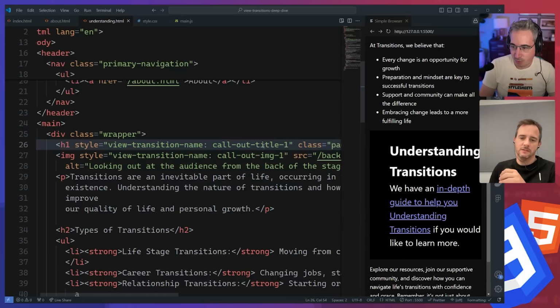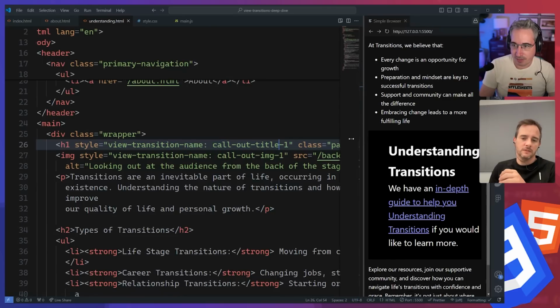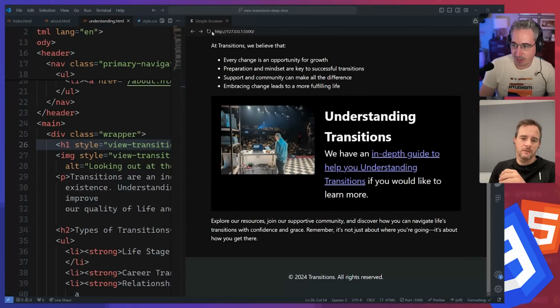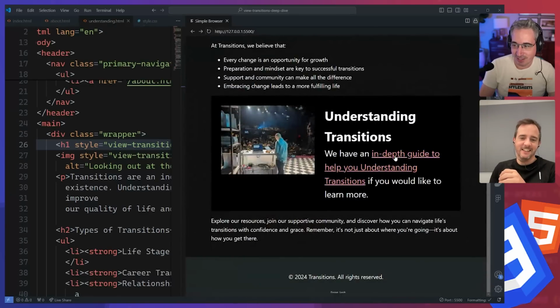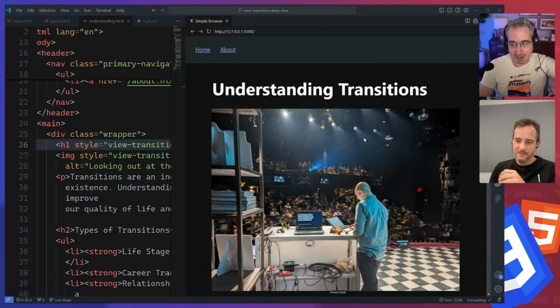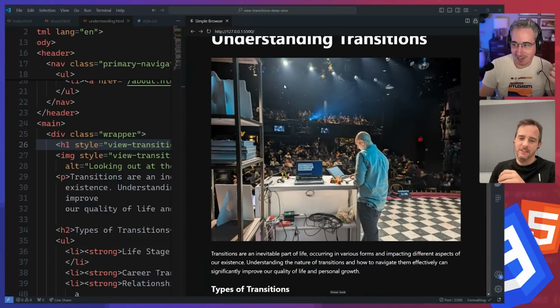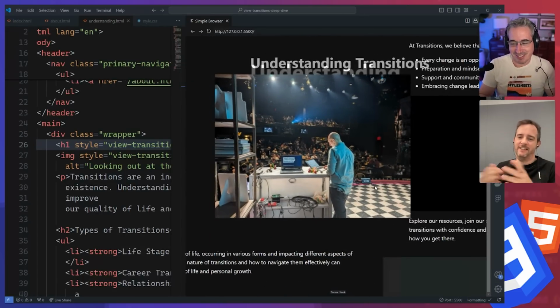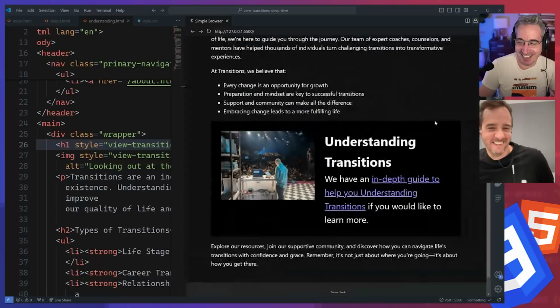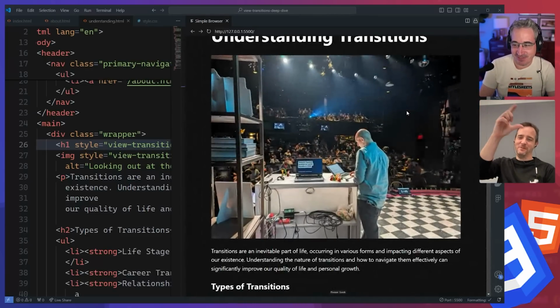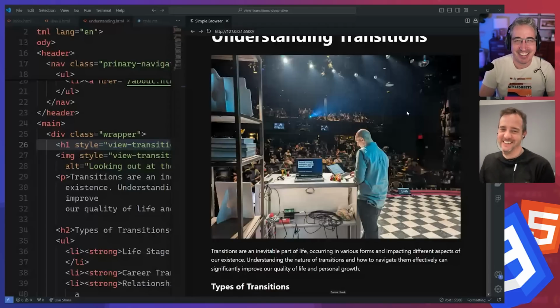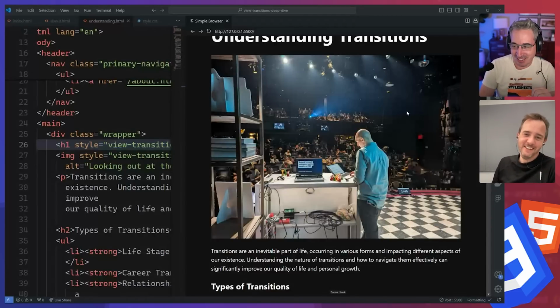Exactly. Cool. So now if I click on, let's refresh because I'm having already some interesting things happen, but let's come here and click on that. And there we go. So the title transitions up to there. The image transitions. This is like my favorite thing. Yeah. It's so cool, right? You add the little at-rule at the top, you give some view transition names and like magic. Yeah, it's really, really neat.